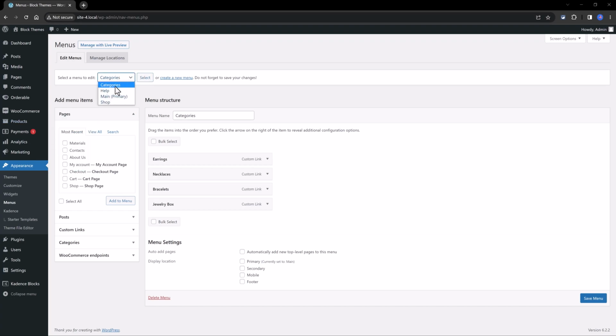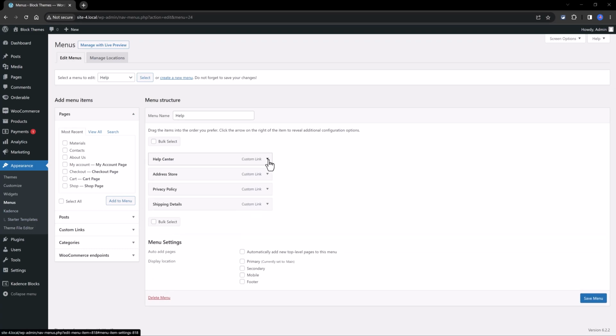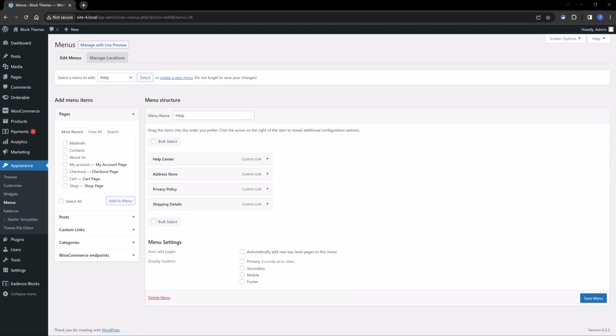So to start editing, you select one, then press this button, and here are the menu links. And these are all custom links. You can open it up, expand this by clicking on this down arrow. You set here the location if you need to. And you can also sort them out by selecting and drag and drop to wherever you want. You can turn it a submenu. And once you're done and you are happy with your menus, you click on the save menu.